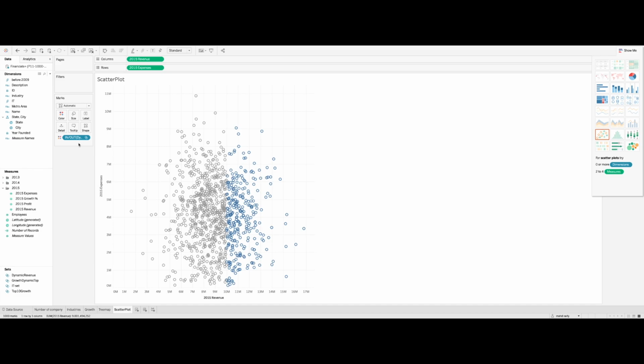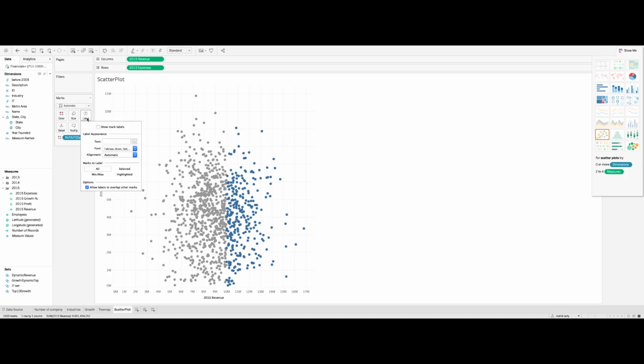Oh, just before that, let me show some points for you. For example, instead of circle, yeah, we can change the shape here, or even you can, yes, that one is good.